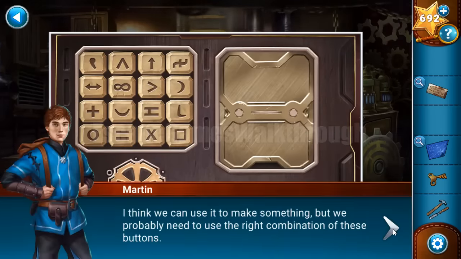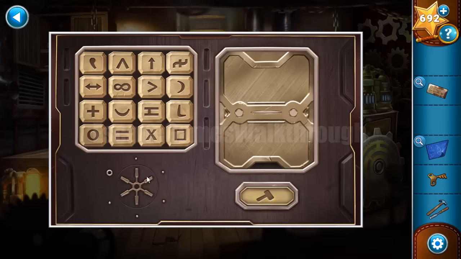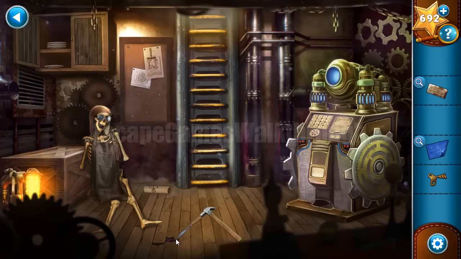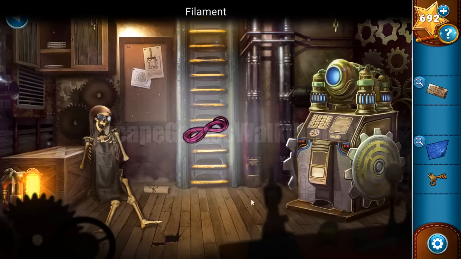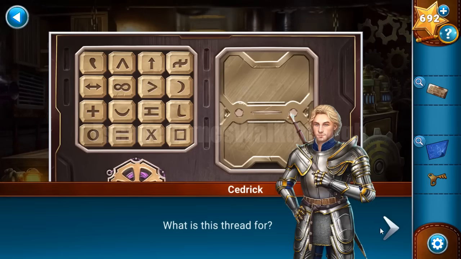Then, what else do we have? Here we have to find the wire. And where is the wire? This wire is here under the floor. Let's take it, and then solve the puzzle.